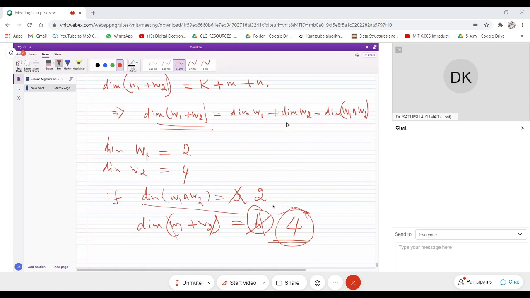So till now, dimension, subspaces and basis, all this part is over. As I told you yesterday, now we should do some problems related to that. I will do them tomorrow, some problems related to subspaces. First, let us do some problems on subspaces, and then we'll come to dimension. We'll also see whether we can give some counterexample for this, where the dimension of W1 plus W2 is actually used. We'll try to look at some numerical computation, some examples.